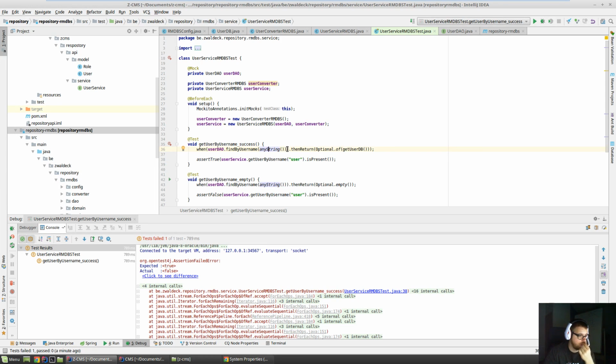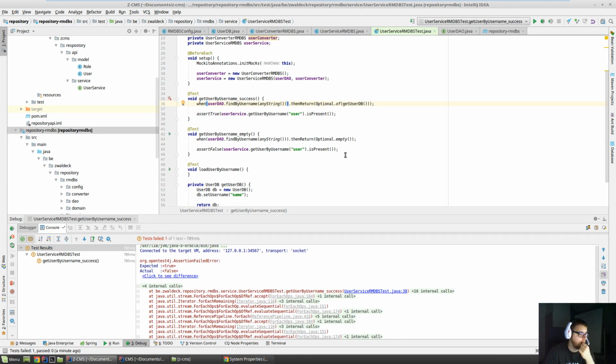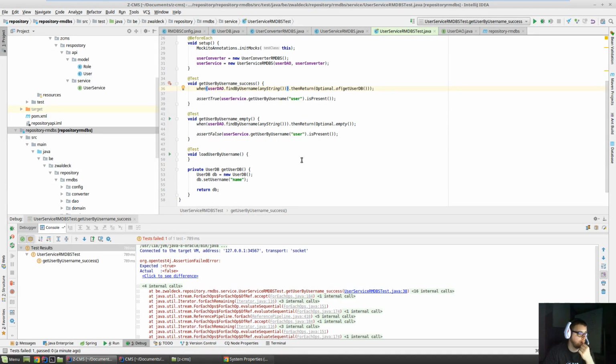Any string and return, which is correct, an optional of. Then we have to get the user, which is a user. Okay.